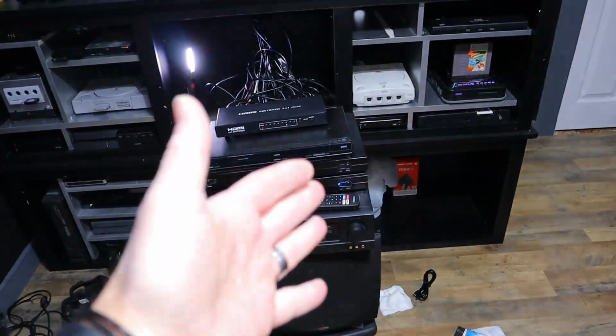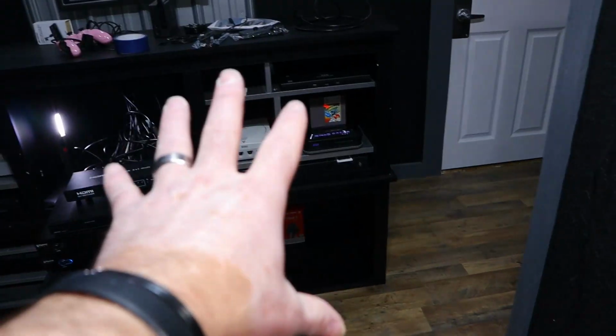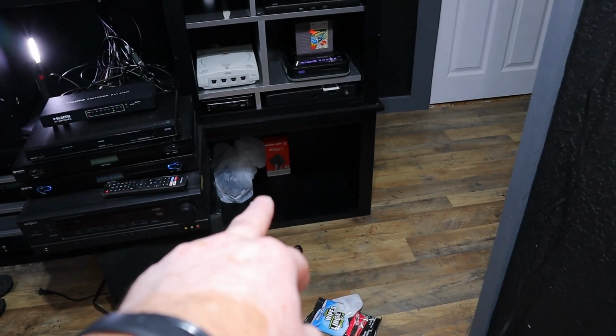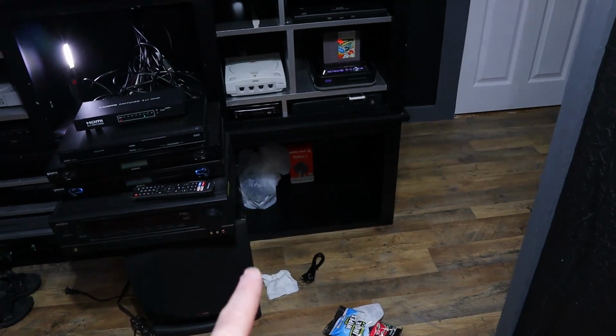So I still have about 7 more consoles left. Section 3, I mean, the touch up obviously is going to have to be last. Section 3 is done. You've got 1, 2, 3. The next one is going to be right there in the bottom. That's going to be the 64. The Saturn is also going to be there.